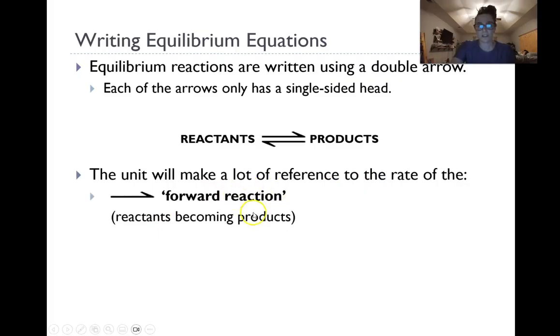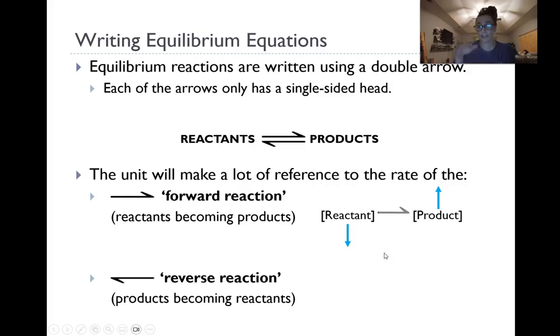So you're going to see a lot of the time when we're talking about just the arrow to the right with the hook going up, that is indicating the forward reaction. So the reactants are becoming products. And if you see the arrow getting larger, that means more reactants are turning into products. So the reactants are going down and the products are going up. If you see the arrow to the left with the hook going down, that indicates the reverse reaction or the products becoming reactants. And again, if you see that line getting bigger on the bottom, that means more products are being converted into reactants as opposed to reactants into products.